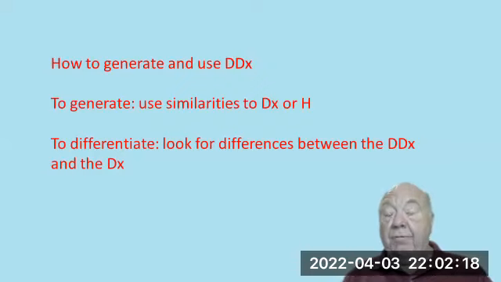And this is completely different from the way you've probably been taught, which is you make the diagnosis and list all of the things that could cause pain in that area, and that's of no value. It's got to be similar to the diagnosis that you've made, or it's of no value at all. You can do it with completely dissimilar differential diagnoses, but this is normally done when you really don't have any faith at all in your diagnosis, and you'll make sure it's not something outlandish. So you use similarities to generate the differential diagnosis, and you use differences to separate them apart. So that's how you generate it, and that's how you use it.